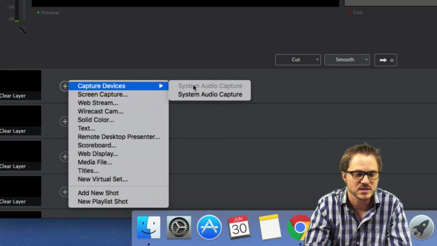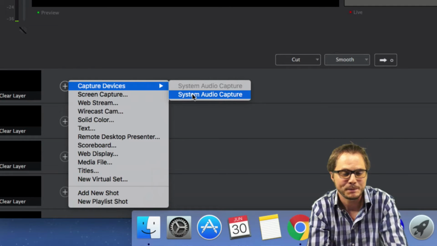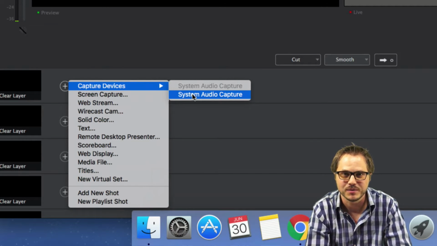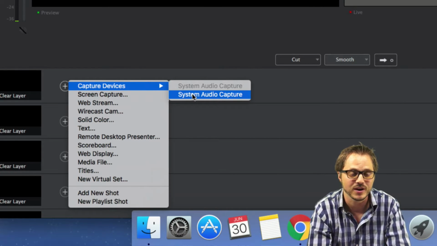And then capture devices, like if I had a webcam plugged in, it would appear here. If I had a capture card plugged in, again, just an oversight. I'm a little bit spacey with the release this week. It's been a little crazy, so apologize. But I will have my stuff together by next week's broadcast and in time for our live webinar on all that's new.